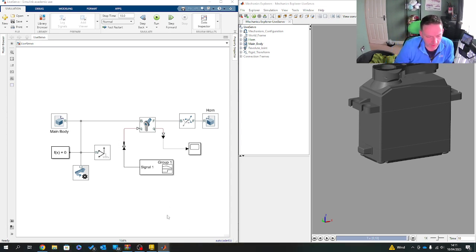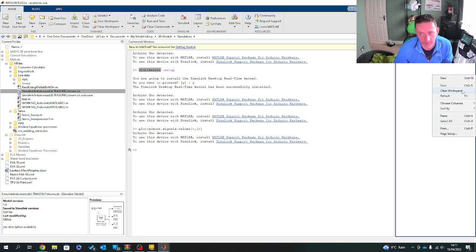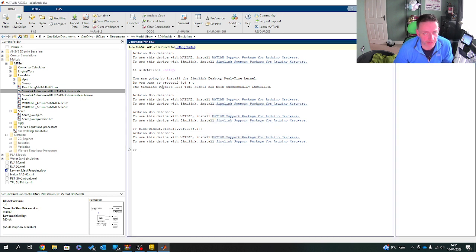Right, so one thing I forgot, and this is just me reminding myself, what you're going to be looking to install, which is part of MATLAB's system, is the Simulink Desktop Real-Time kernel system. This is a bolt-on to MATLAB. Before you do that, what you're going to have to write is SLDRTKERNEL. This is the Simulink real-time system, and you're looking to set it up. What this will allow you to do is read at particular rates and read outwards as well. So again, before you attempt any of this, make sure you install the Simulink real-time kernel.